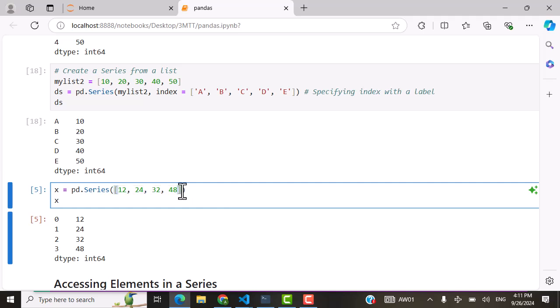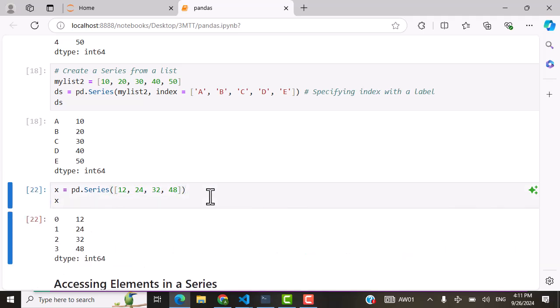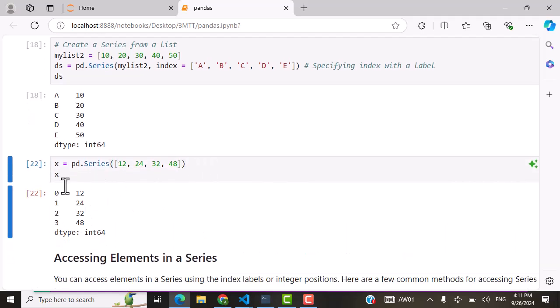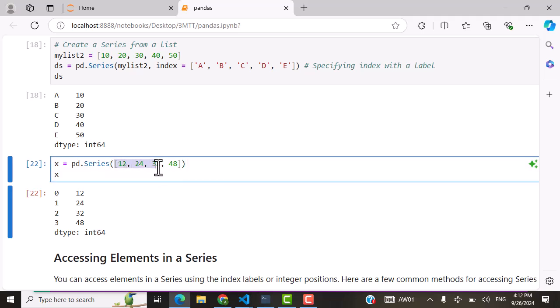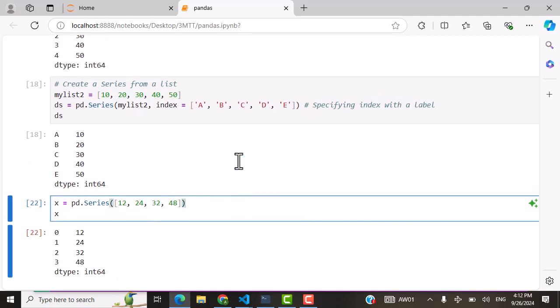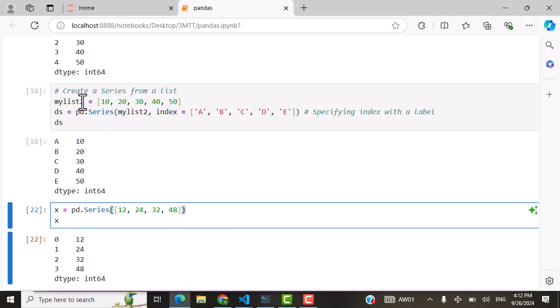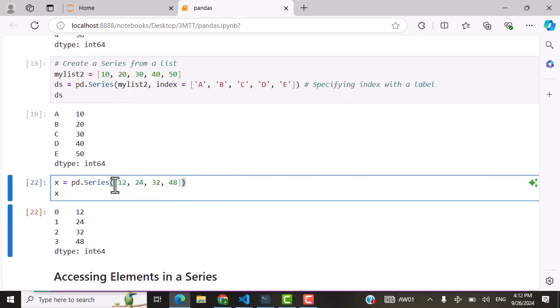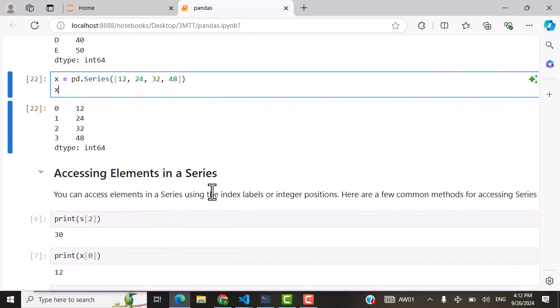When you run that, you have your Pandas series, and the data you've created is converted into a Pandas series. Like you see here, we stored it in a variable called mylist2 before, but here we're just using the data directly in the method called Series. So that's how you create a series using a list in Pandas.